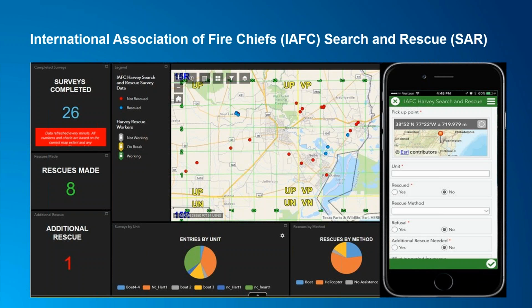So really agile uses of the technology to help us adjust on the fly to support additional mission needs as they come to fruition inside of these events.